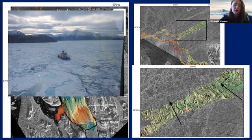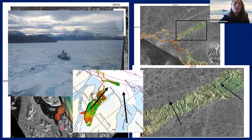On all of this bedrock, or especially this section of bedrock and this section of bedrock, we have glacial lineations superimposed upon it. And if we take the trend direction of both of these sets of lineations, we can extrapolate that we have 2 ice streams here, and they might converge farther out in the Lincoln Sea where we couldn't get to. And they correspond, we think, to Ryder Glacier from Sherard Osborn Fjord, but also the glacier from Victoria Fjord, which is interesting. We didn't know anything about convergence during the last glacial expansion, so this could be something that we might want to explore in the future if we could ever come back here.